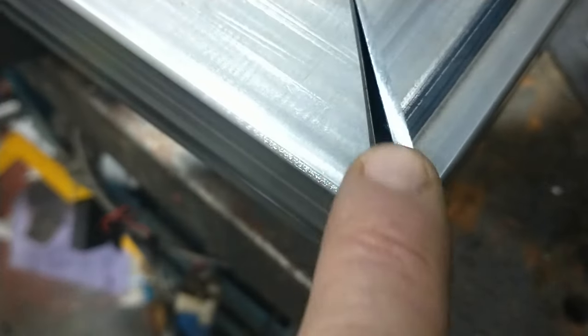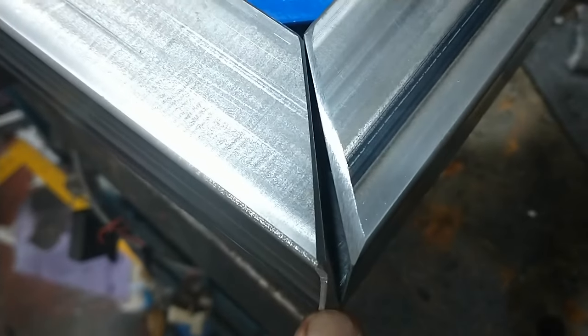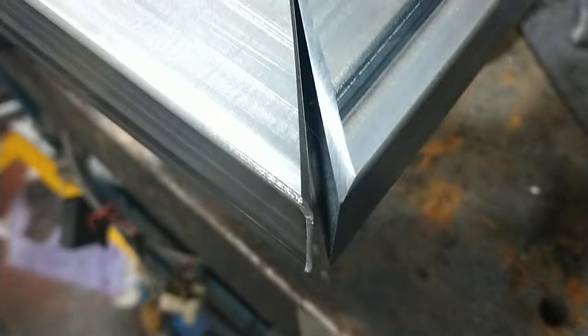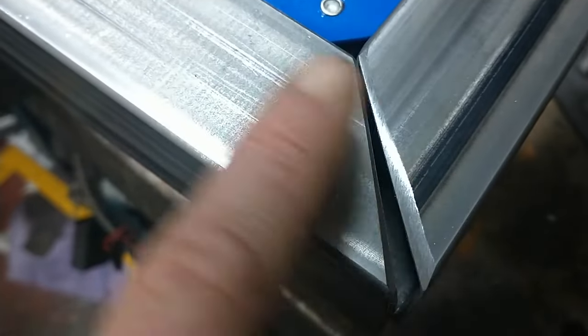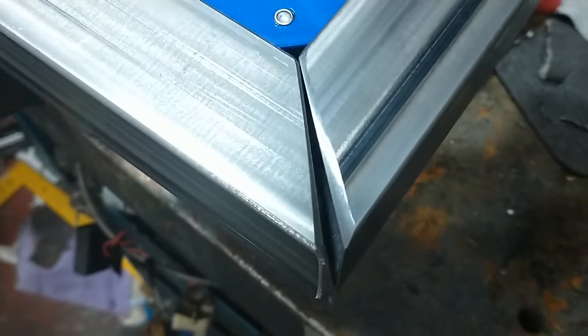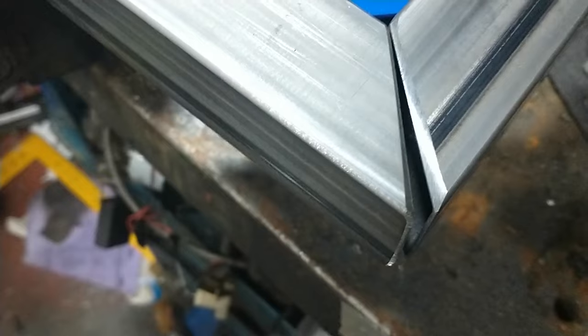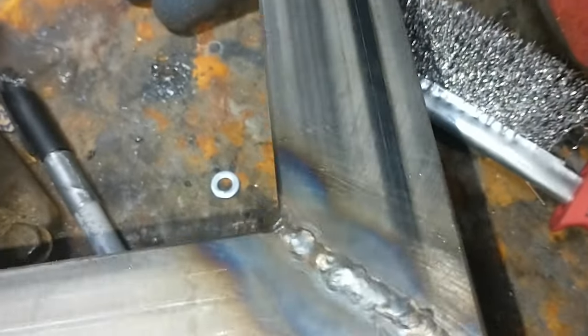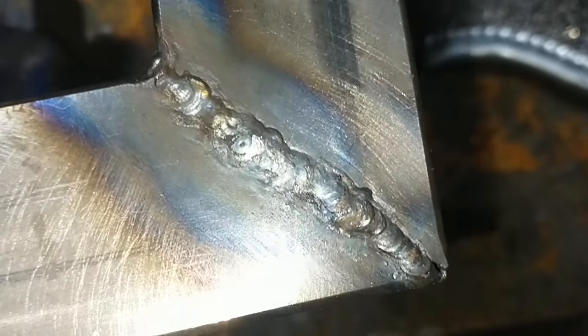It's all part of my lessons learned. You can see a great big gap there — that's obviously where I didn't have the chop saw set very well to 45 degrees on these. I've got a bloody great angle. What I'd do with these, since I'm just practising welding, is just fudge it — but obviously I need to make sure that isn't the case on the actual frame metal.